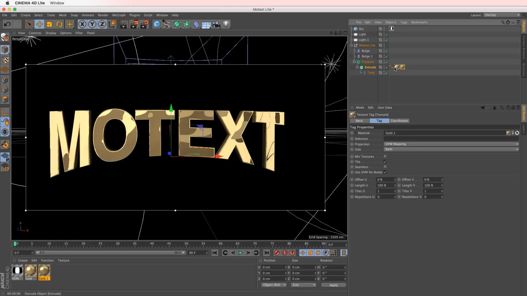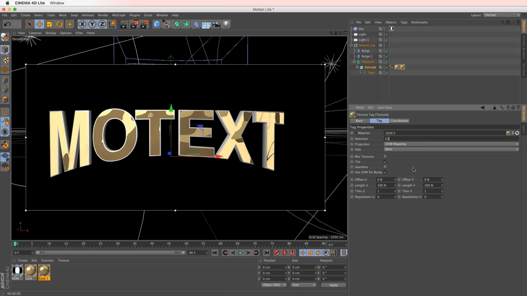And this is again why I applied all materials to the extrude object, is we actually have access to material selections on our extrude object. So C1 is actually just the front cap. If I just go ahead and put an X in here so that deactivates our text, you can see that that gold material is just applied to the front cap.